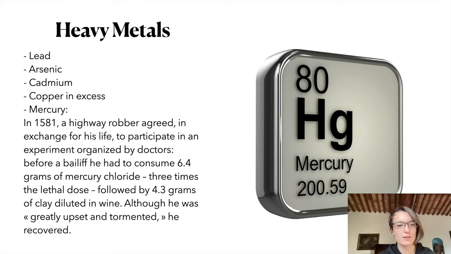Here you have a story. This happened in the 16th century. A thief who was sentenced to death accepted to be part of an experiment. They made him drink mercury, 3 times the dose that would kill one person. And so he drank the mercury and he drank clay and he survived.